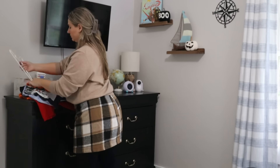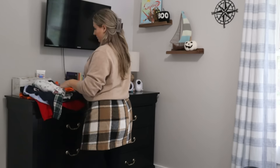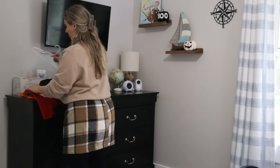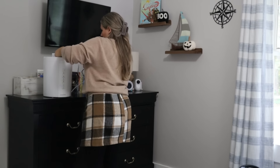I'm going to be cleaning my entire house in today's video, starting in my boys' room. I wanted to tackle this room — there's laundry on top of their dresser I need to take care of, we're going to put their toys away, and I need to vacuum in here.